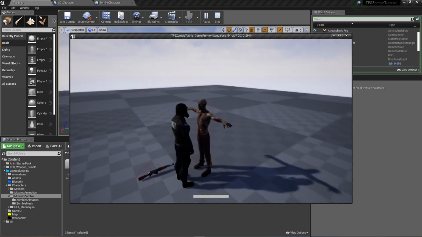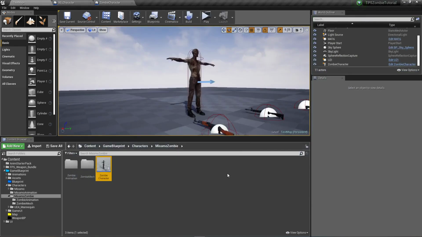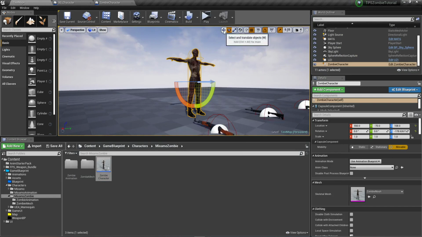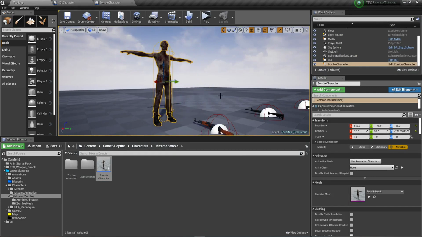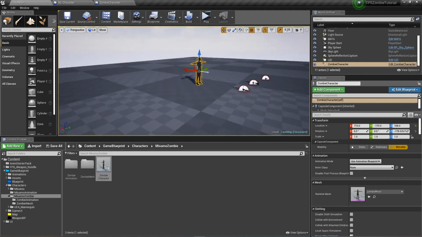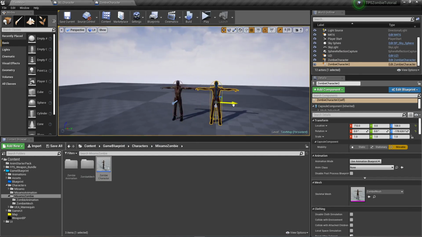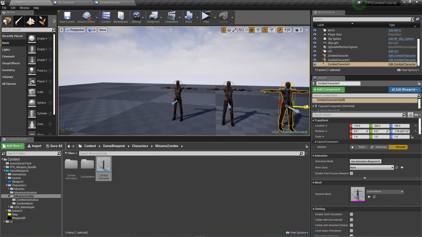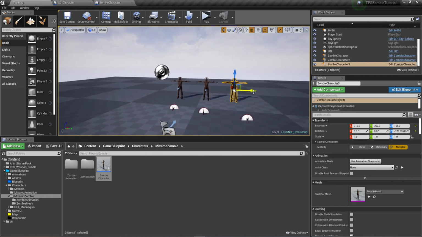After that, take this zombie and duplicate it 2-3 times. Just hold the Alt key, select and drag, so you can duplicate it like this.